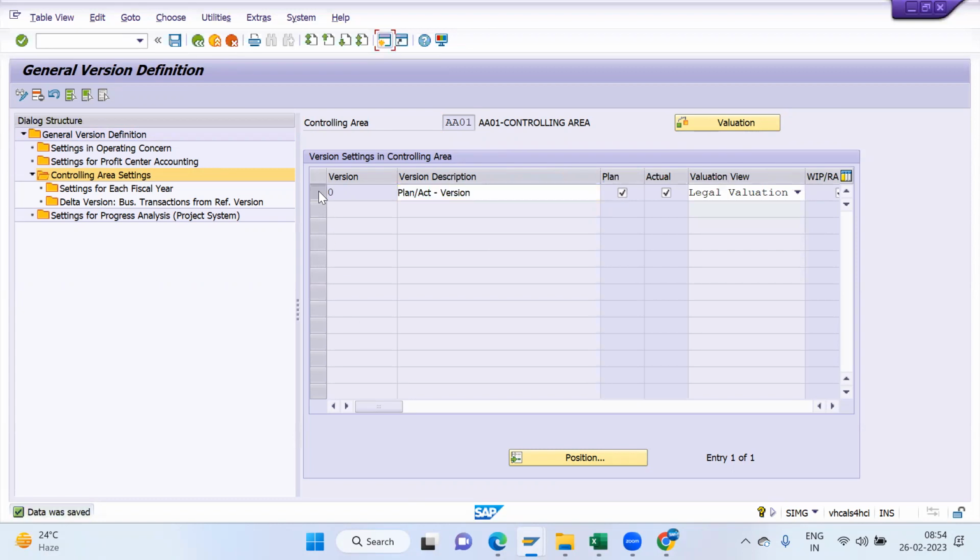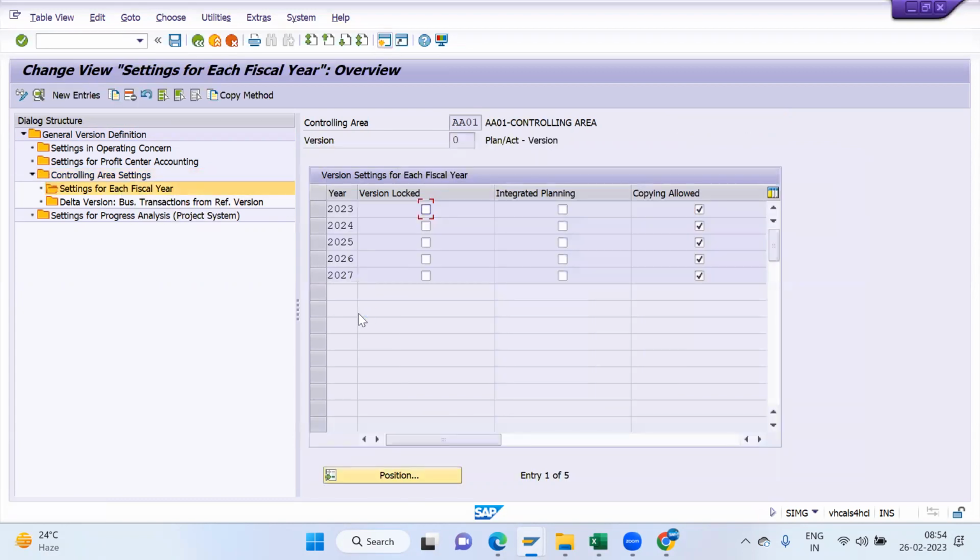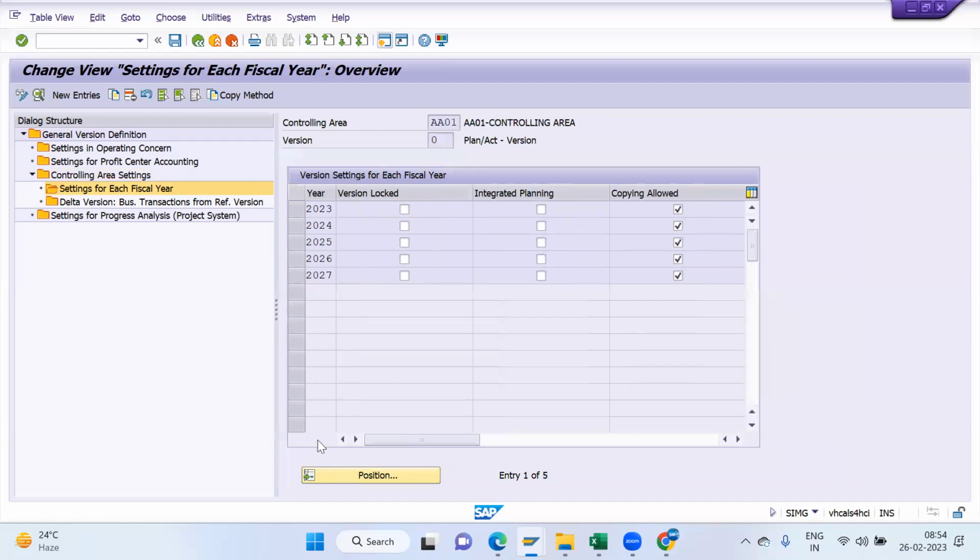For this version activation, in CO this is the only year-end activity. If you assign it for multiple years, up to 999 now itself, it is also not required every year-end. In CO, the only year-end configuration activity is this. By default, the system will consider 5 years. If you activate 2023 for controlling area AA01, it is plus 5 years by default. After that only, the CO year-end configuration will come into the picture.